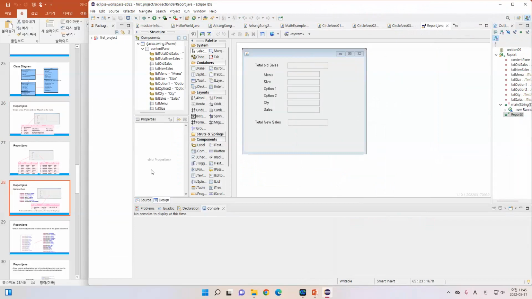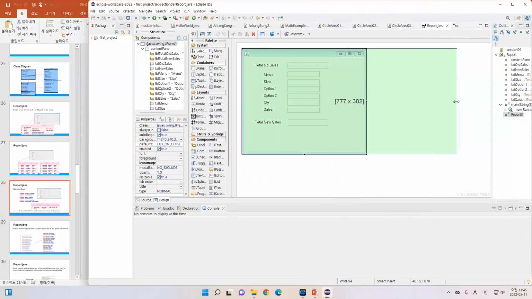In our panel, I think it is so small, you can extend the panel. So if you click this one, then you can extend your panel. For example, like this one. So you can enlarge it.